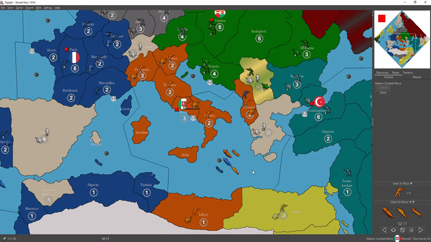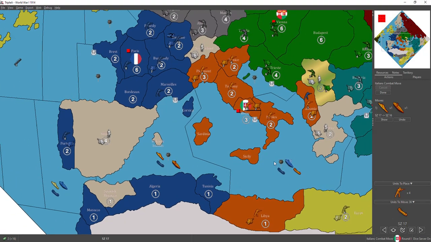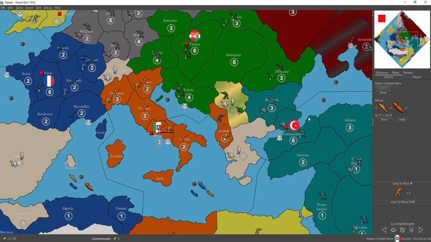So Italian combat move. We have to do everything all at once. So I'm actually going to move this whole fleet over here to protect my blunder. My blunder is the French transport. Because there's no Ottoman... I mean, it's also protected by a French battleship, but it helps.